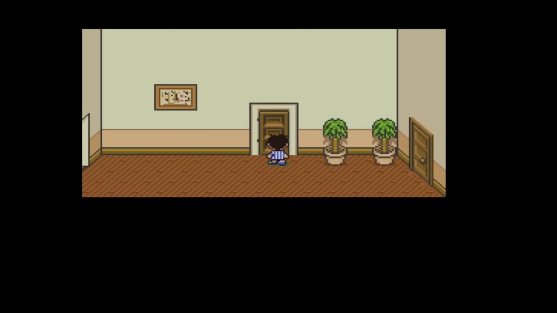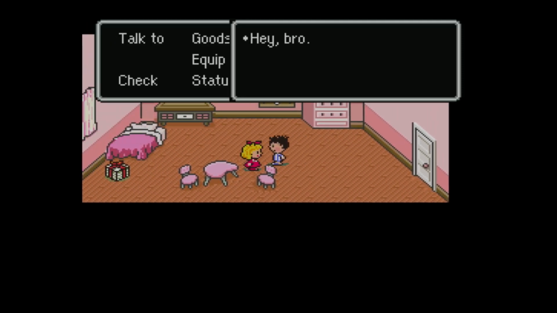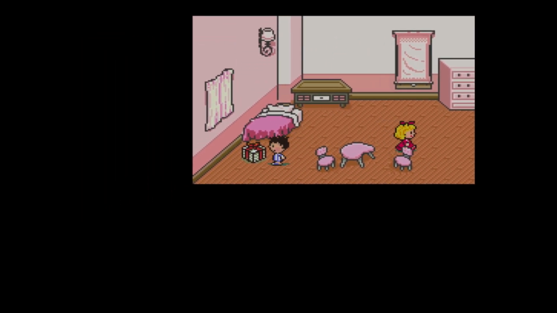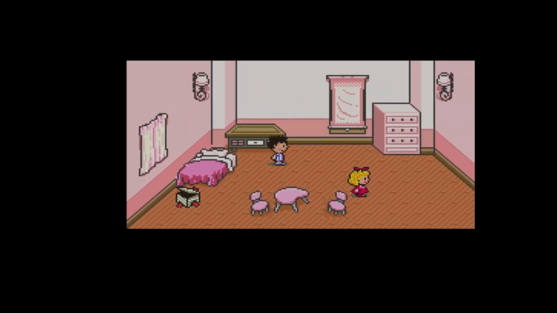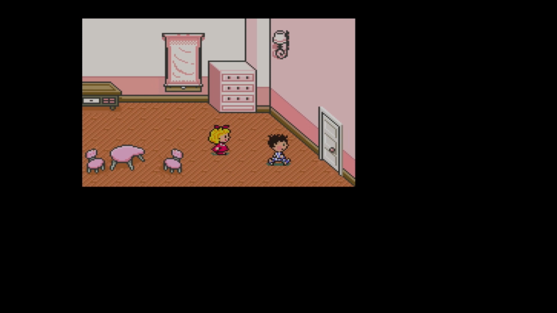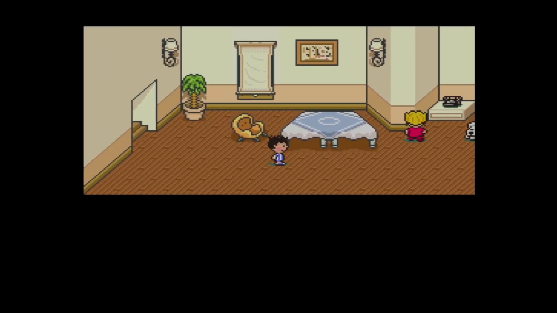Lights are on. Here's Ness's sister. I mean, yeah, if I woke up to an extremely loud thud that shook my house, I would be terrified as well. Alright, we're looting our sister's room for gear. Gives us a nice little attack boost. So yeah, this is set in modern day. We're not going to have swords and shields and axes and stuff. It's all baseball bats and other household items.